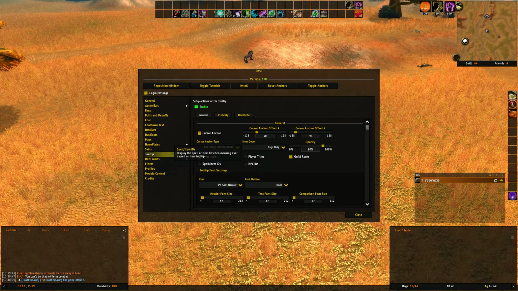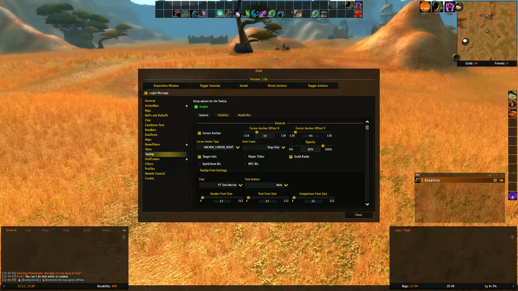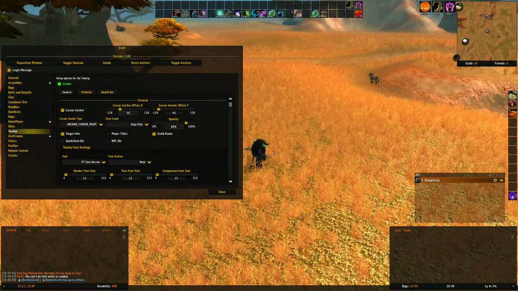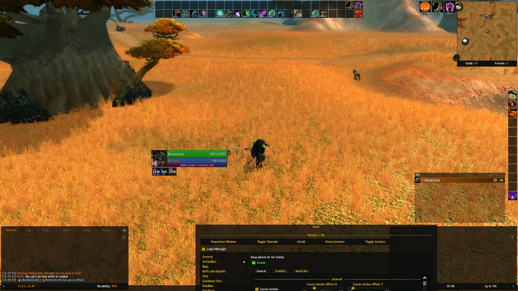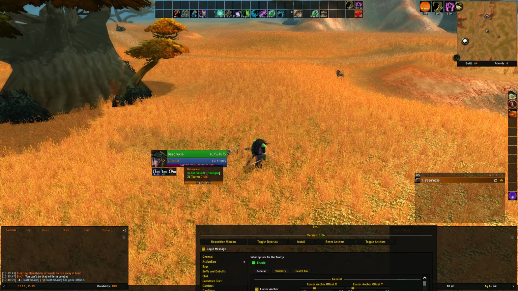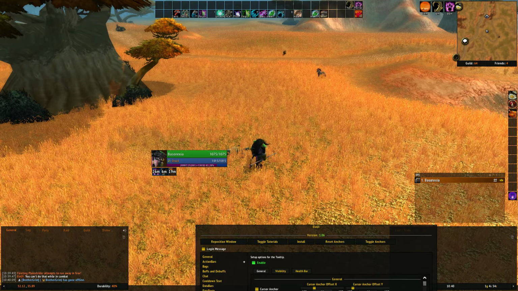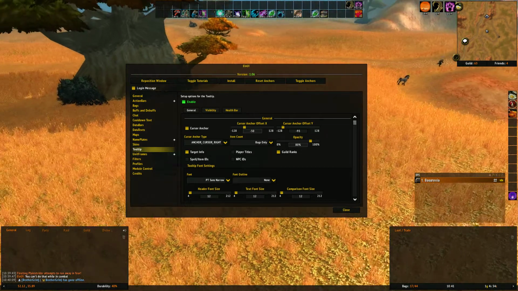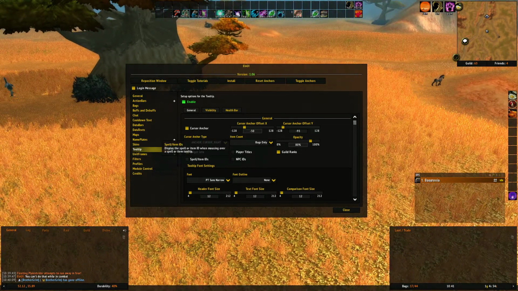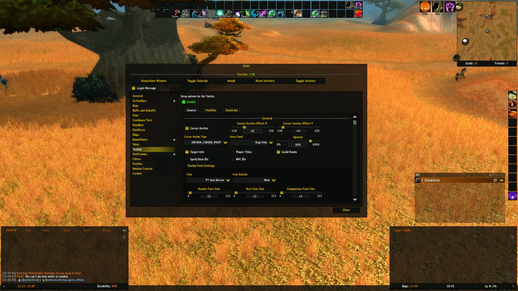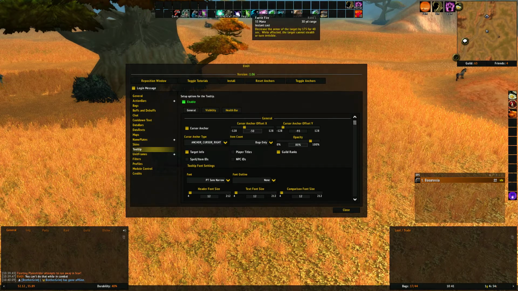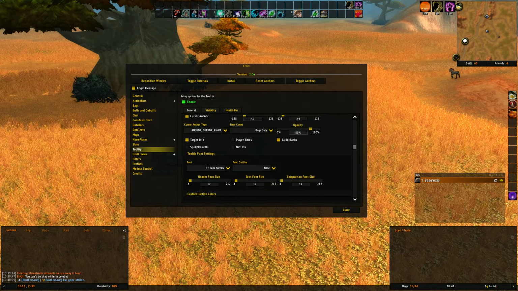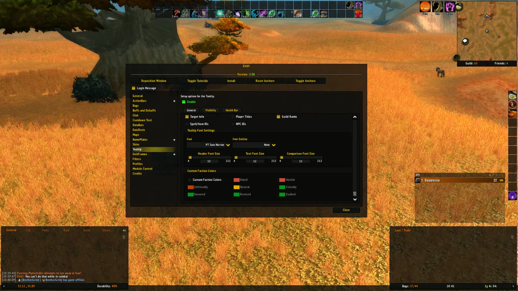I've disabled pretty much everything other than the target info and guild ranks. If you tooltip over, I guess I could do it to myself somehow. Is that possible? Yeah, so you can see the guild they're in and the rank they have. But some of this other stuff is like the NPC ID. I don't care what their NPC ID is, and similarly, I don't care what the spell ID is. I don't foresee a situation in which you'd use that. The font settings are in there. I didn't mess with any of this.